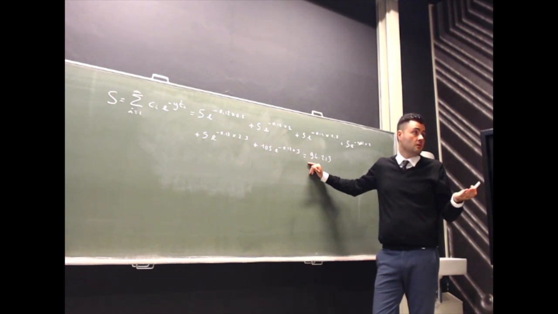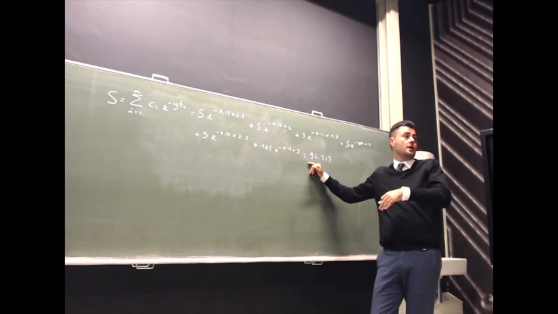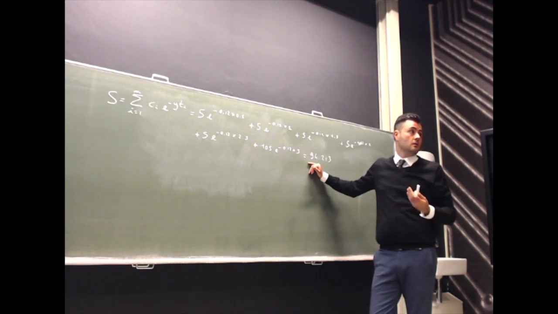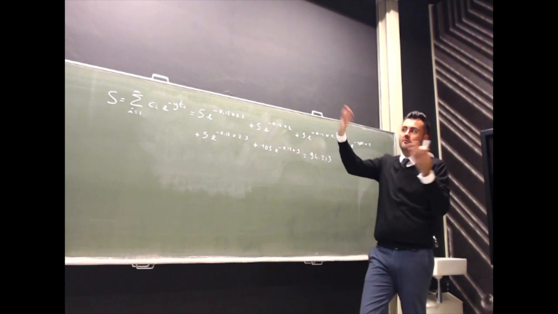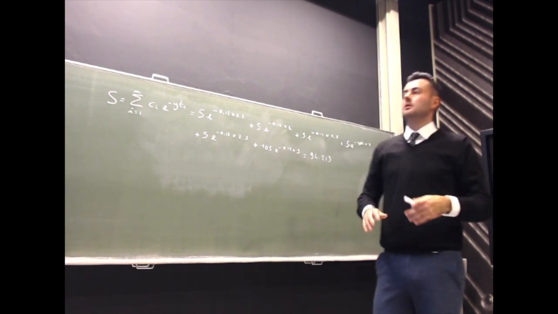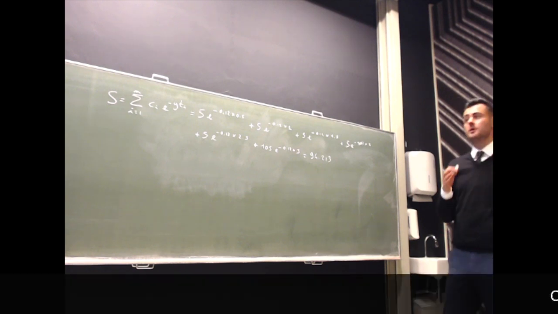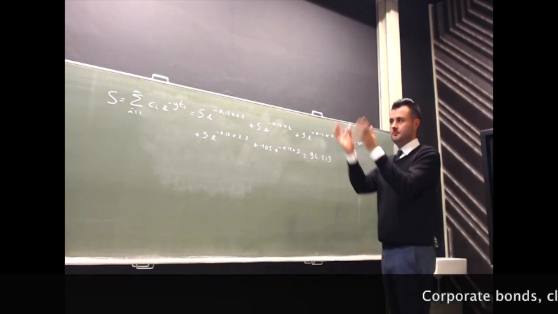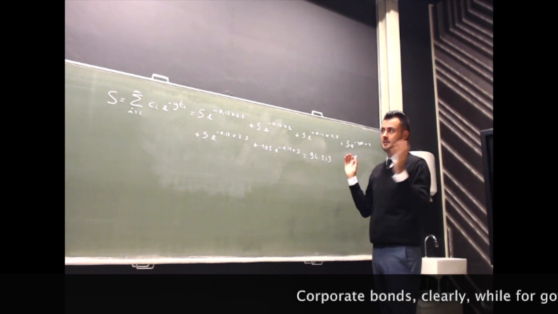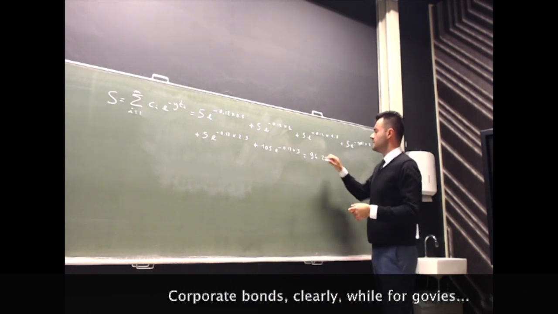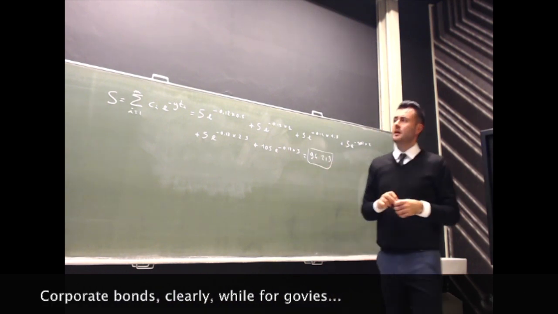Can it be? No, because I will get a price which is higher than the face value. So the price that I will get if I have positive interest needs to be lower. In negative interest rates actually it could be, but it never happens for a bond, at least for the moment. So this is the price, 94.